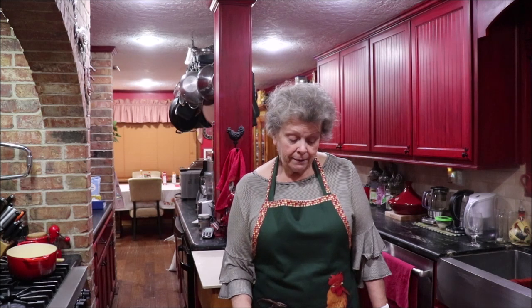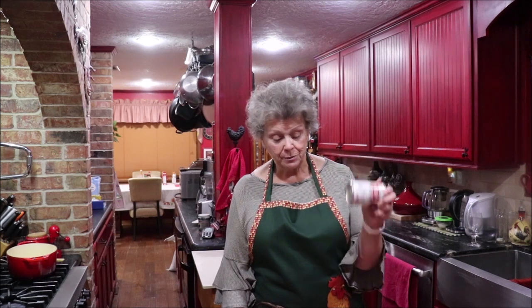Sometimes when I make chicken noodle soup I add onion, sometimes I don't. Today I've got a small yellow onion that came to about a cup of chopped onion and I've already got it sauteed in just a dab of olive oil — I don't want it greasy but just moist enough to sweat it down. When I get my broth in I'm gonna add a little bit of my freeze-dried red and green bell peppers, about two stalks of celery, and some cream of chicken soup to make it creamy.